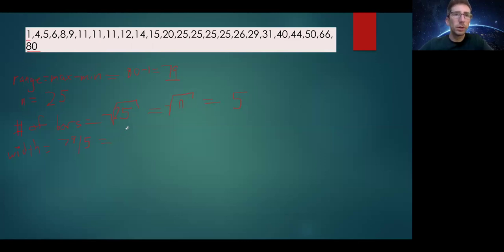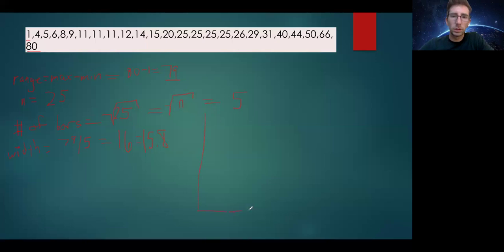So let's round here, and we'll call this a width of 16, okay? It was really 15.8. Okay. All right, so now we have everything we need to calculate our histogram.